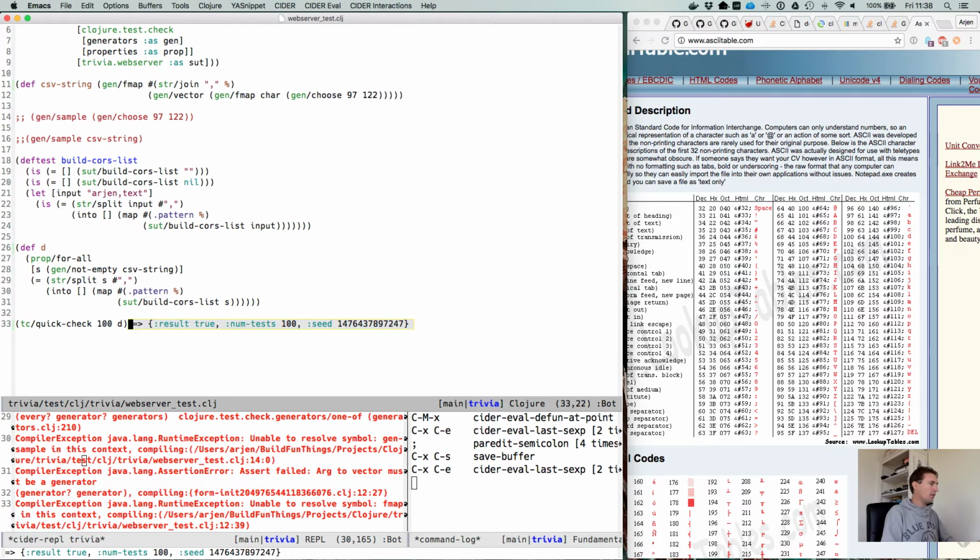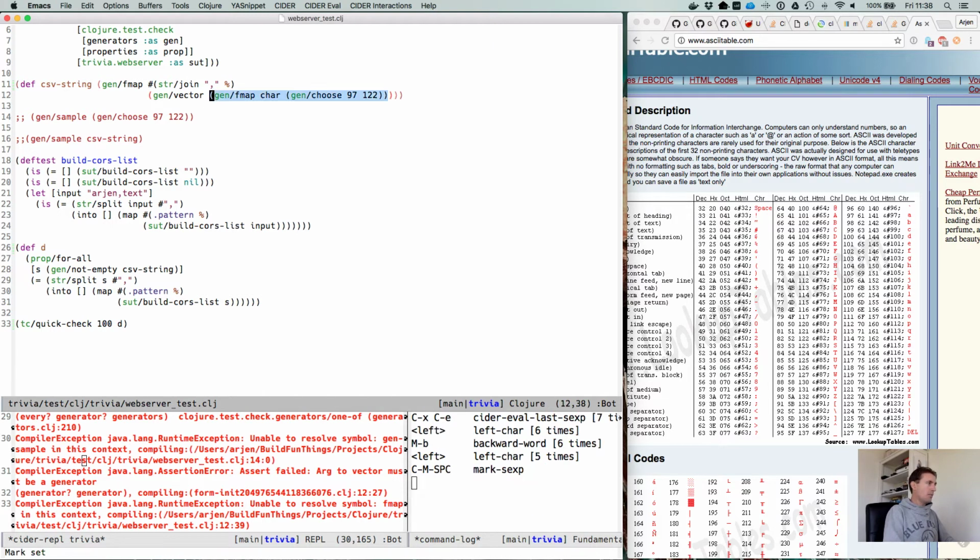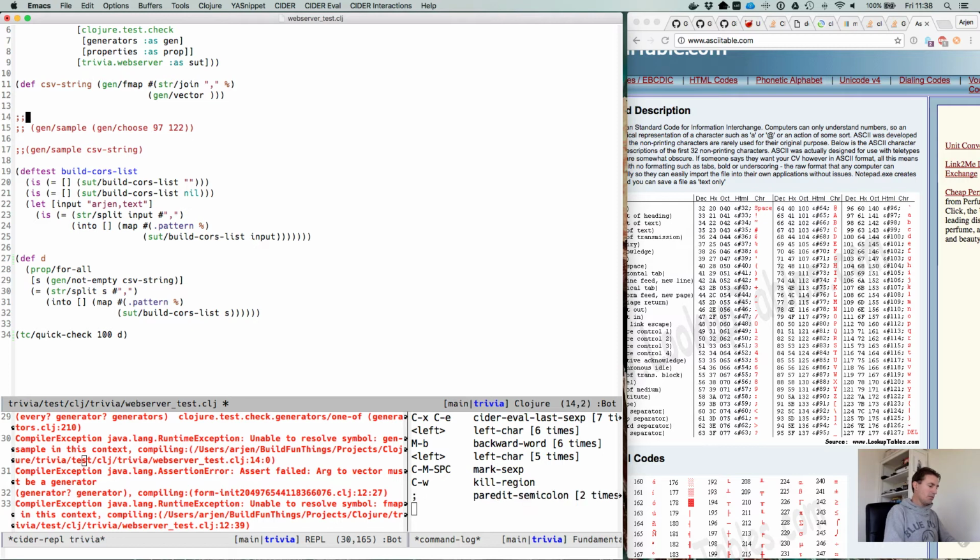Let's evaluate everything. Now we see that it ran 100 times and it found no errors, while previously it would fail on the first set. Let's make sure that it fails.